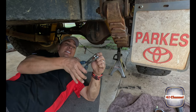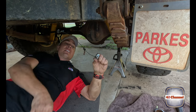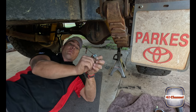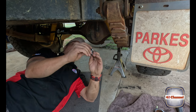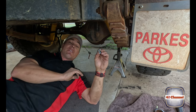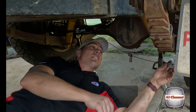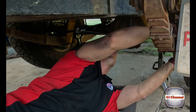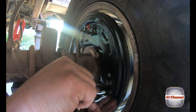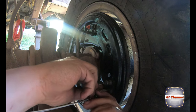Righto, so we're just going to squeeze this closed a little bit because this particular brand, this clip is a lot thicker steel than normal, so it means that when we go to put our locking pin in, we can't get to the hole. So we just squeeze it in a little bit, we're going to ditch that other little clip, put that straight in, and then we'll be able to put that little R clip on. Holes up might be better.